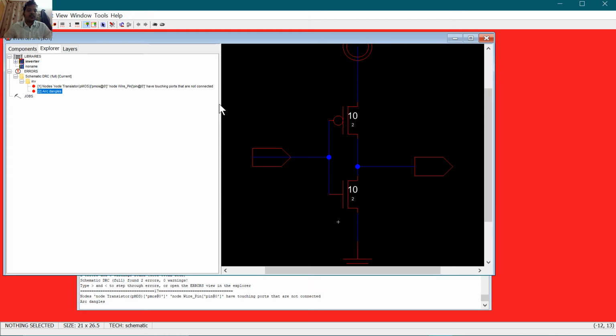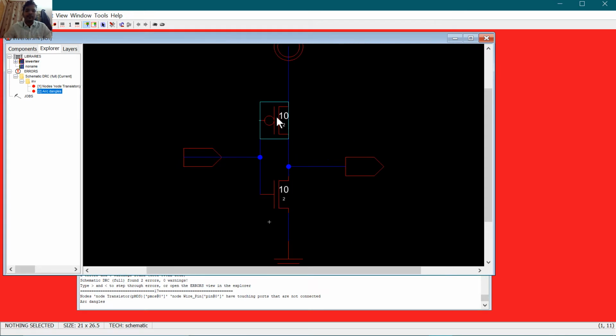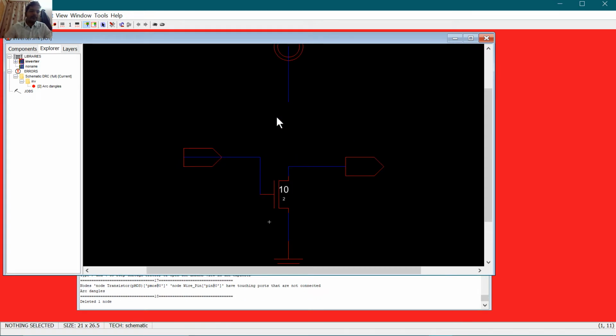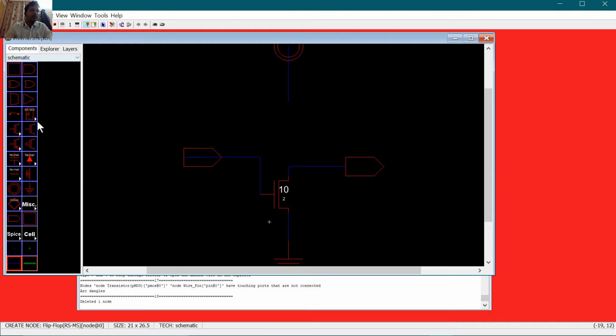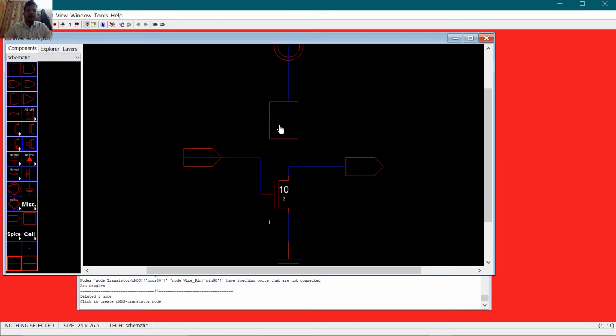Okay, we'll just try to replace PMOS. I'll just delete it. We'll take a component called PMOS, place it, and wire it once again: left click, right click, left click, right click, left click, right click. Save it.